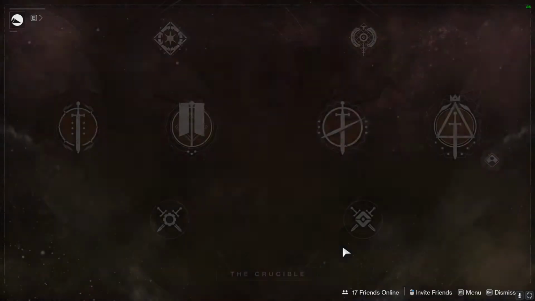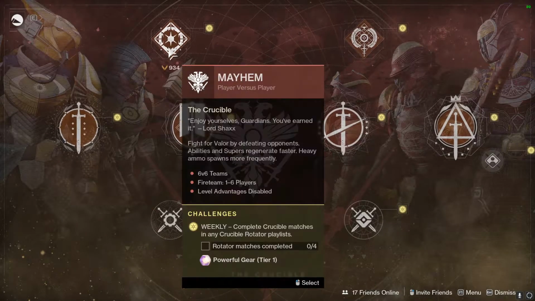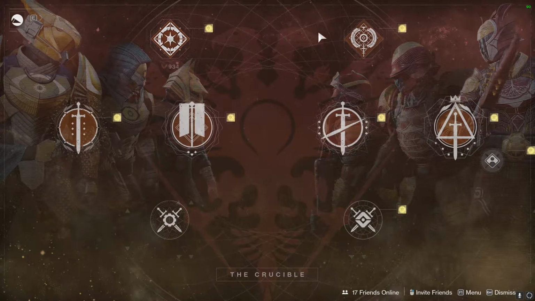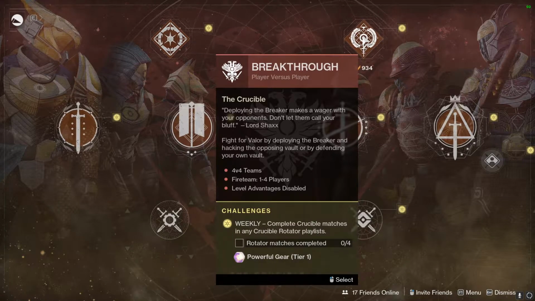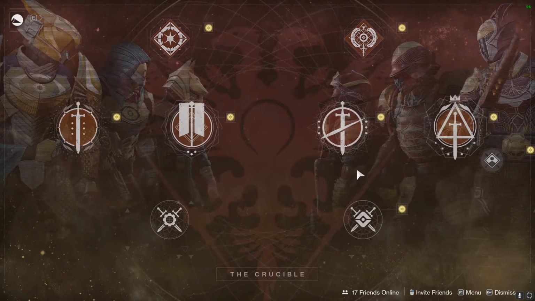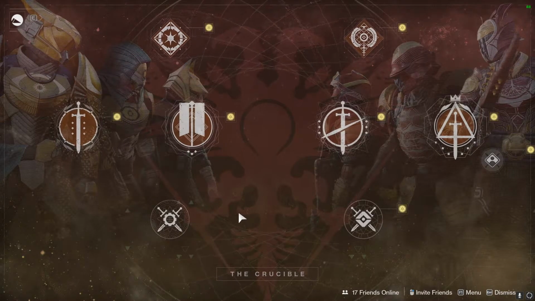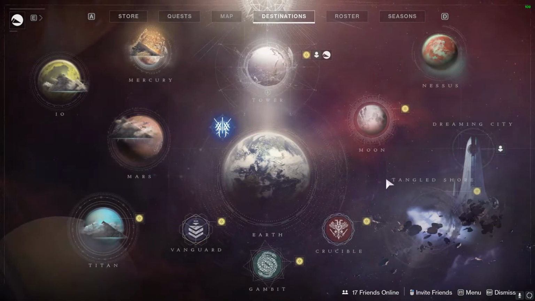Now, in the Crucible, we do have something that I do enjoy very dearly. We have Mayhem returning this week, which is always a good time. Unless you get Blade Barrage or Tethered. Something about those two supers in Mayhem I just cannot stand. But the other rotator this week is Breakthrough, which nobody cares about. And the rest of Crucible is, of course, the same as always, so nothing really to mention there.